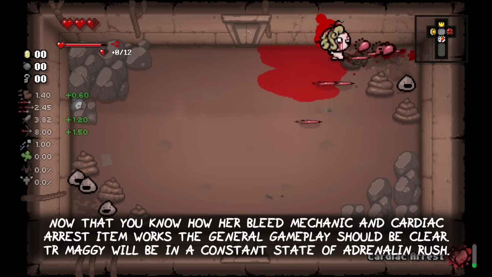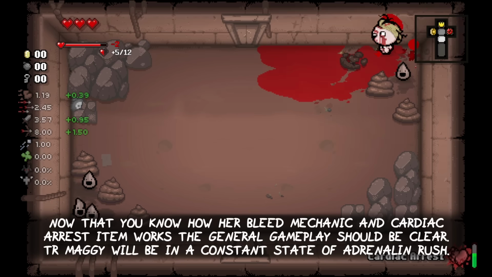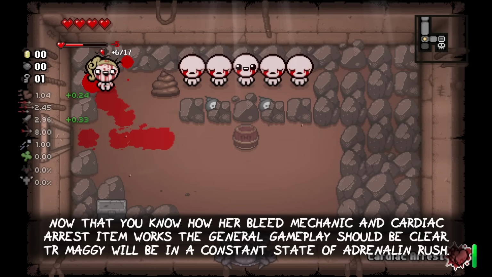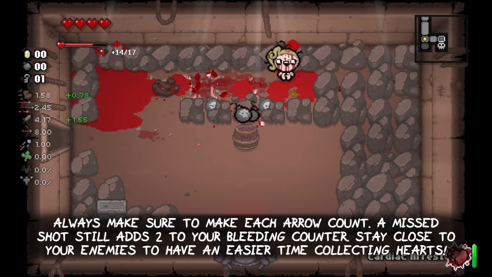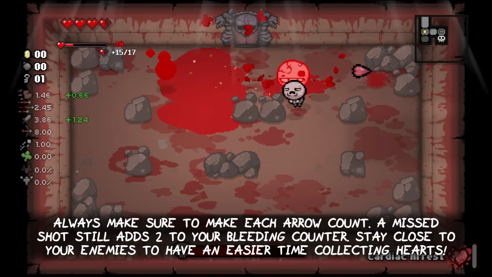Now that you know how her bleed mechanic and the Cardiac Arrest item work, the general gameplay should be clear. Tarnished Maggy will be in a constant state of adrenaline rush. Always make sure to make each arrow count. A missed shot still adds 2 to your bleeding counter.